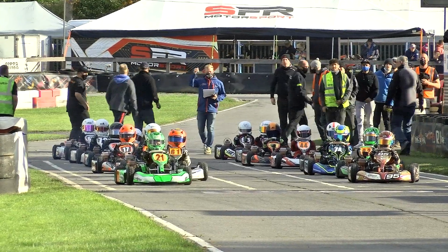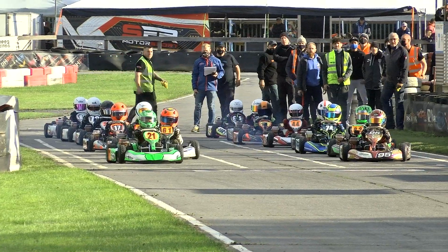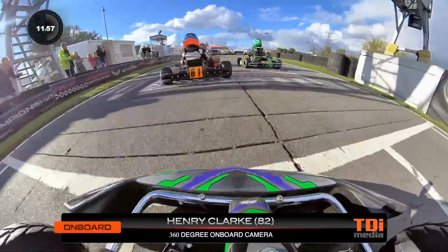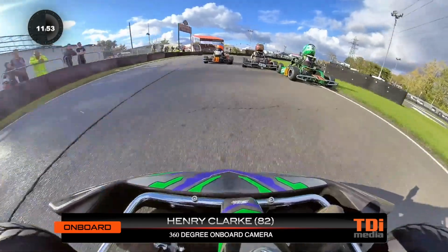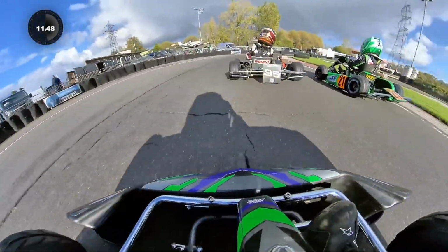And it's a standing start, of course, in C50 Bambinos. So the drivers are all in position. We wait for the start. Can Harley Musk hang on to the lead from the front? Away we go. Our onboard cameraman, this man is Henry Clark, as they charge away, and it's an absolute belter of a start from Max Abrahart, who has charged forward into the lead.